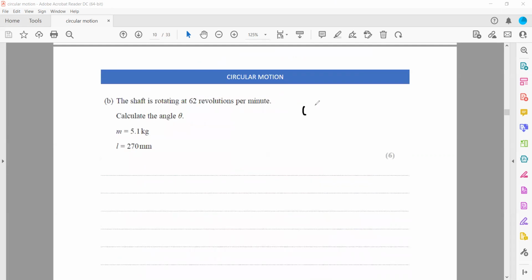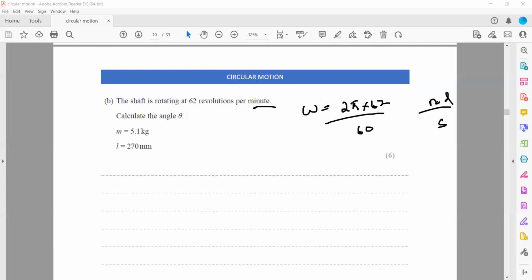How do we work out omega? So omega is equal to 2 pi into 62 divided by time, where time is in minutes. We convert into seconds. We normally multiply minutes by 60 to get seconds, but why here is it divided? Because the omega is in radians per second. So if time is in minutes, we have to convert the denominator into seconds. That's why it is divided by 60. So this will give us the value of omega.